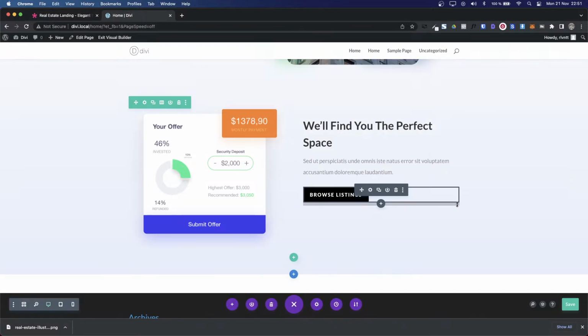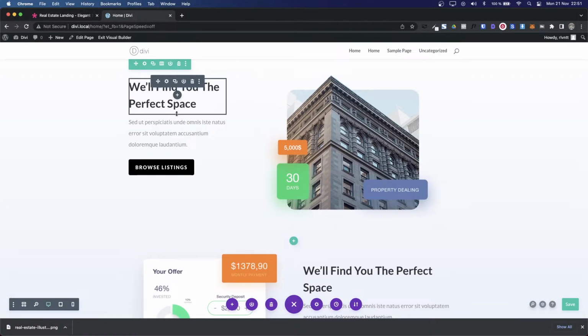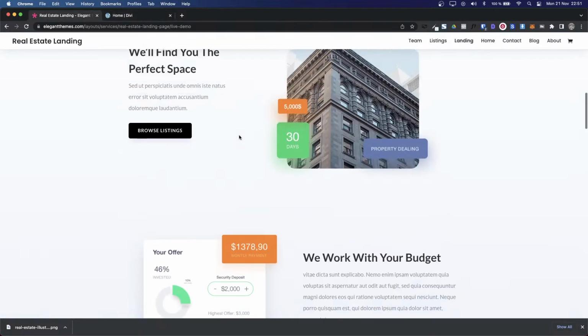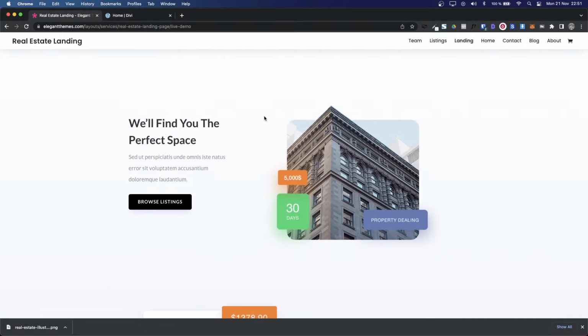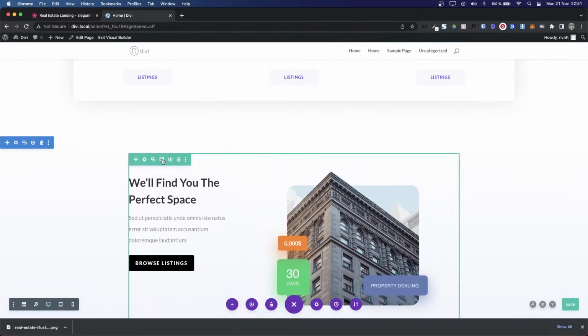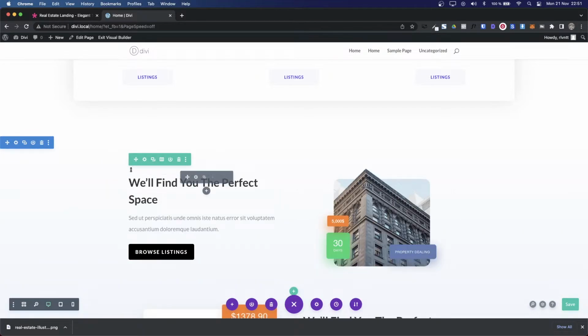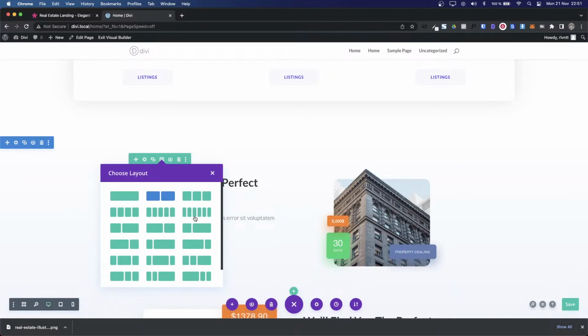Let's see. Yeah, I think that is. Maybe this is two columns of the same size. Let's see what happens if we set it to two columns of the... no, definitely not.